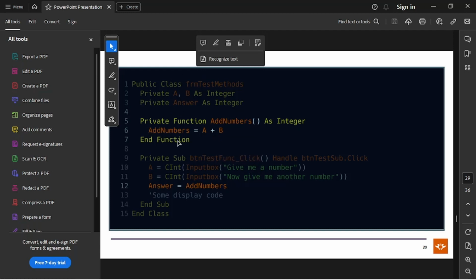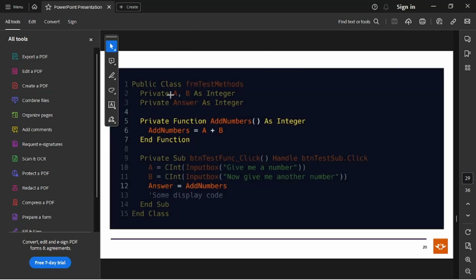Remember when I told you guys about the kinds of variables we have, when I said we have global variables and local variables? a and b come from this part here: private a comma b as integers. This is another way of declaring things that are of the same data type.